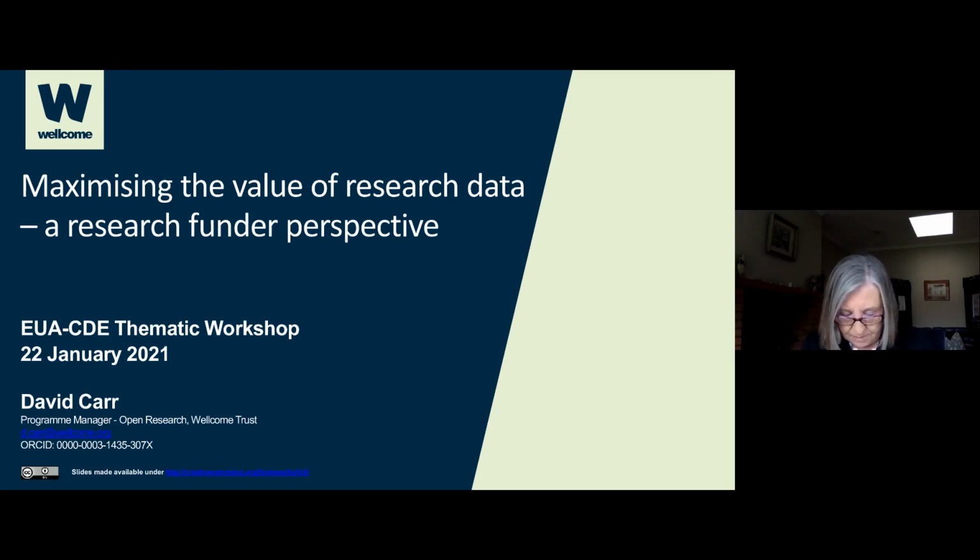Prior to this, David was a policy advisor at Wellcome, where he led on work to develop and communicate Wellcome's policy in areas including open science, biosecurity, and genetics. Through his work, he has played a key role in shaping Wellcome's policies as a funder and in taking forward work in partnership with others to support and champion open research. So I look forward to hearing David on the role of the funder in this area of FAIR data. Over to you, David. Thank you.